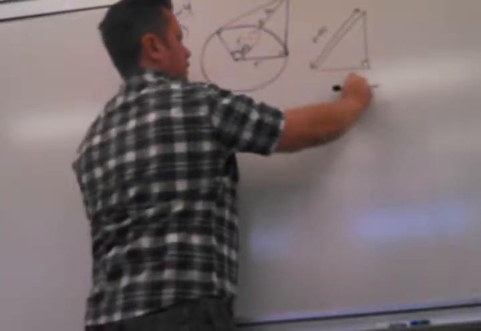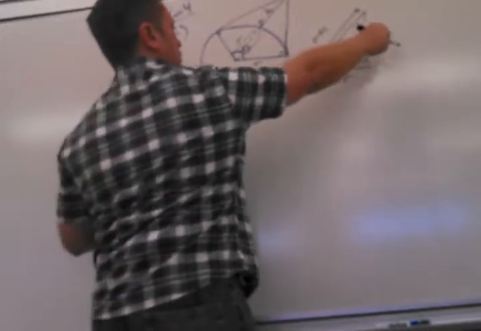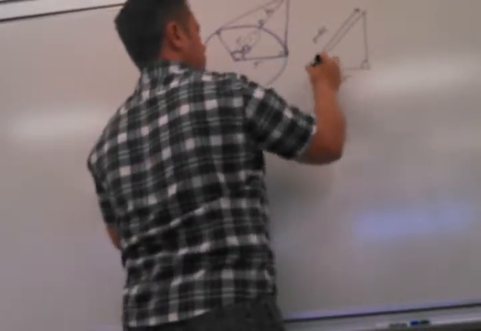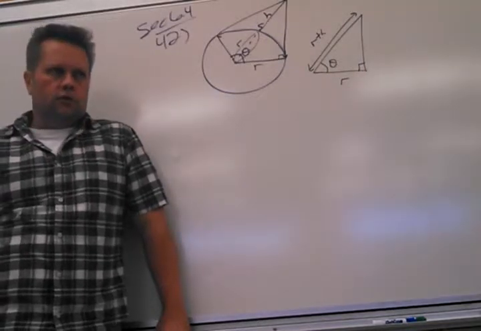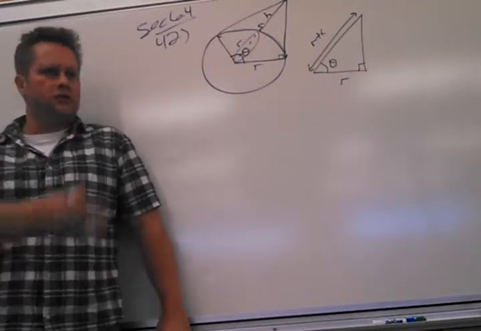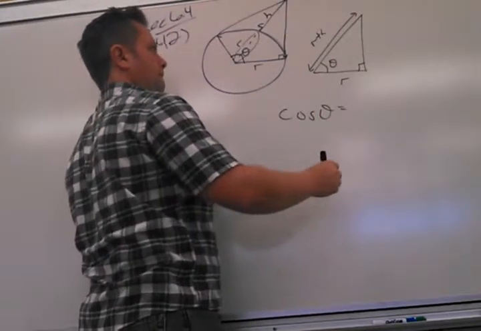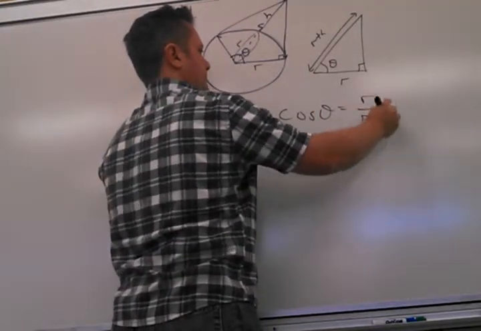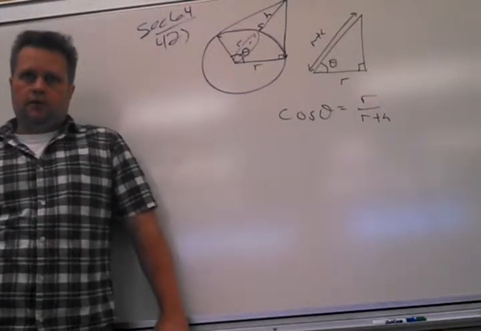And this side, I've already labeled it, but that side, of course, is R. 960. And this side I really don't care about, and this is theta. So what relates the stuff that I know and the stuff I want to know? Secant? Cosine. So cosine theta would be what? R with H. All right, solve that for H. And then you have H as a function of theta. Oh, that makes a lot more sense.